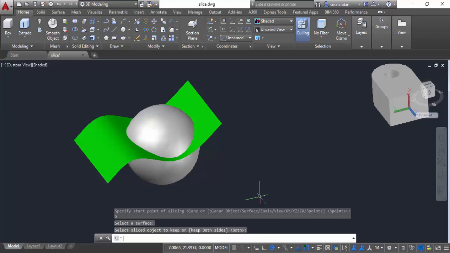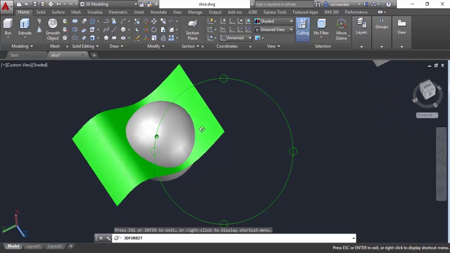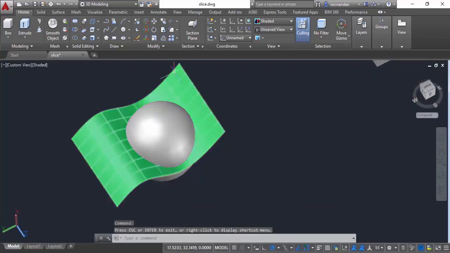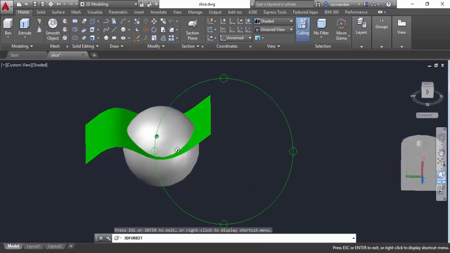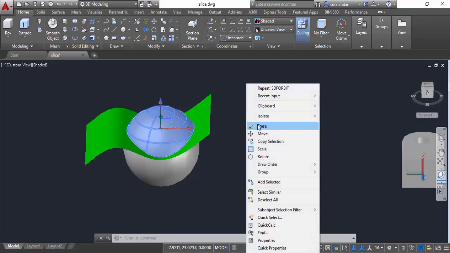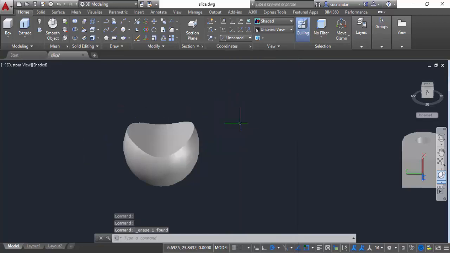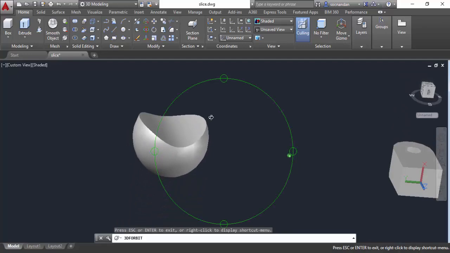And here we have the divided geometry. Although it might not look like anything happened here, let me first show you what the slicing plane is. Right now this green plane is completely passing through this sphere, and this is the slicing plane, and it has divided the sphere into two parts. So if I now select the topmost part of the sphere, it will be selected separately, and we can directly erase it as well. So let's erase it, and let's erase the surface also. And here we have the sliced geometry in this way.